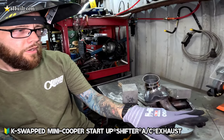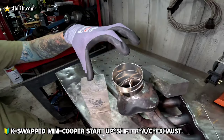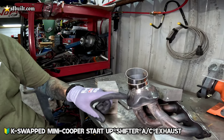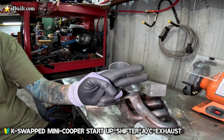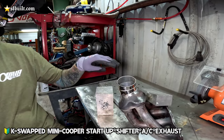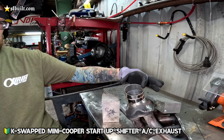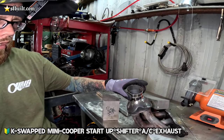So the top portion of it here was a TSX header. Of course, it had the factory flange and everything there. But what we did is basically went ahead and cut all of that off, and I'm going to be building these pie cuts out to get it to clear not only the mount for the rear portion from the RPT Creations engine mount kit, but it's also going to need to be pushed backwards a little bit to transition out and actually clear the subframe. So we're building it back in, and then it's going to come back out and loop back underneath the subframe from there. So just getting the pie cuts tack welded for now.